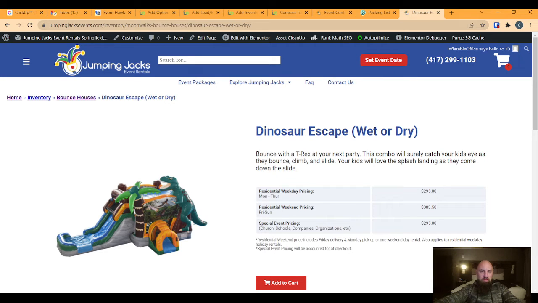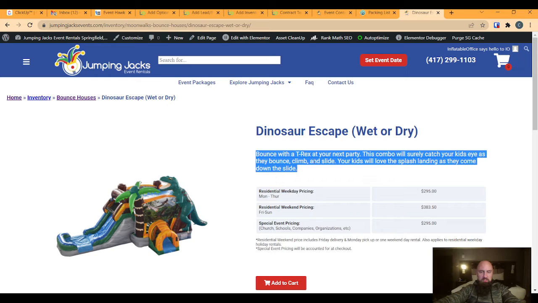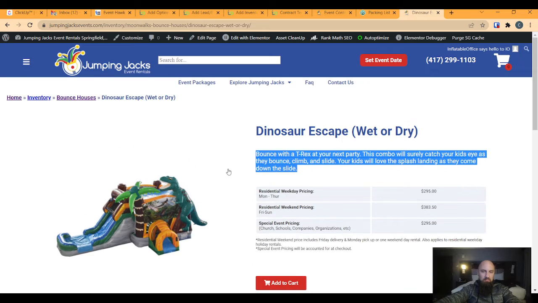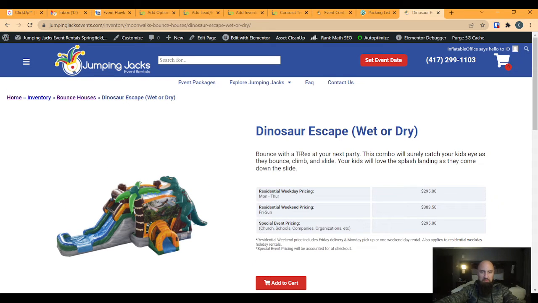Preferably, this was not the way to do this short description. It should be like a benefit, why they should rent this bounce house, what would make this bounce house ideal so that they want to click that button. This here would just be all the additional information like needing electricity, age requirements, all that stuff. I'm not great at writing this stuff, so don't copy my text.